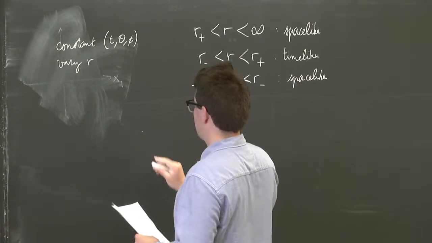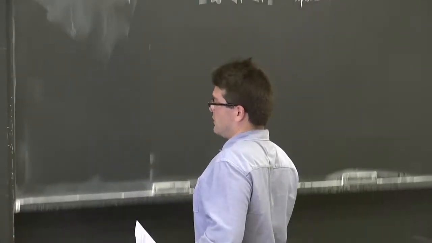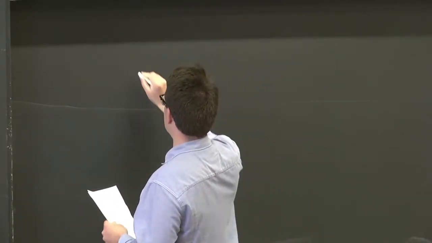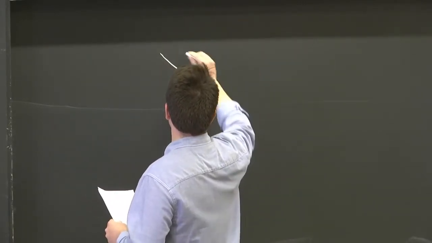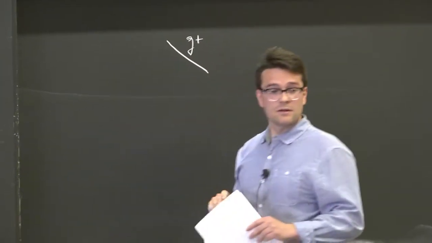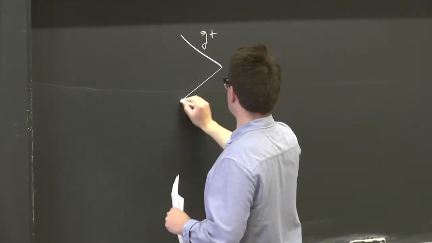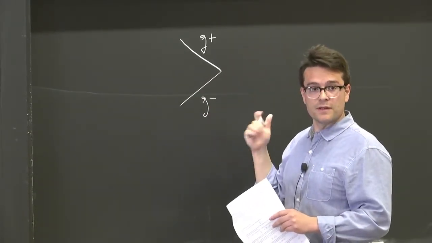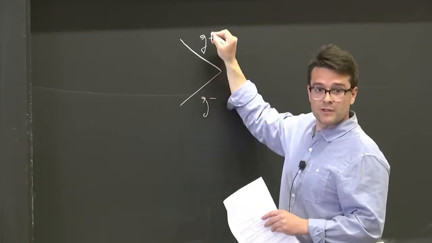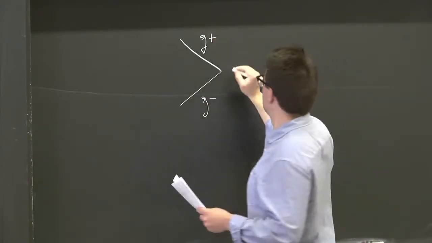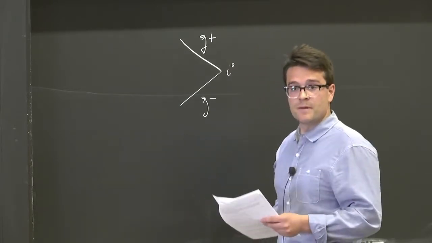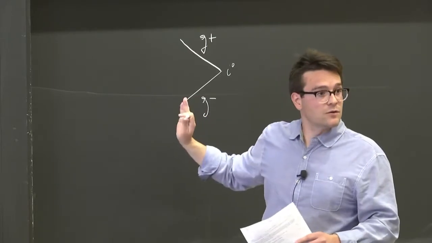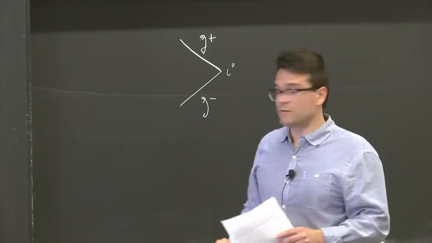So we're going to have, maybe I should draw it here. So let's take scri plus, which is asymptotic null infinity, scri minus, which is asymptotic past null infinity. This is where light rays come from. This is where null light rays go. This is I0, which is spatial infinity. And if I was just in Minkowski space, I would close up this diamond, right? This is the usual Penrose diagram for Minkowski space that you've all seen.